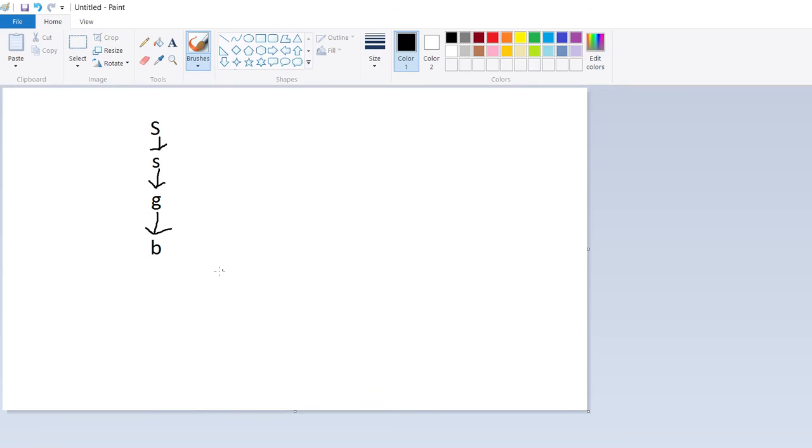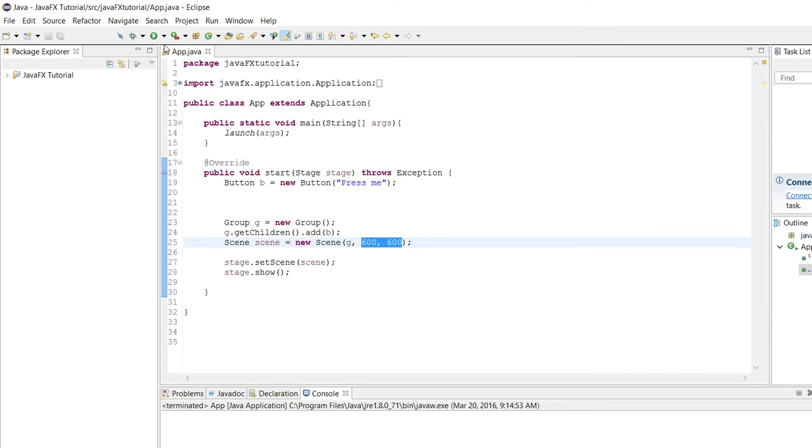So then what's going to happen is the button's going to say, hey group, this is the size of my button. The group's going to say, hey scene, this is the size of the button that's inside of me. And then the scene's going to say, alright, we don't have to worry about that because I have a default value that's much bigger than that. And then finally, so we have this kind of upside down hierarchy, I guess, going until finally the stage says, alright, so 600 by 600, that's what I need to be. And that's why we're seeing that.